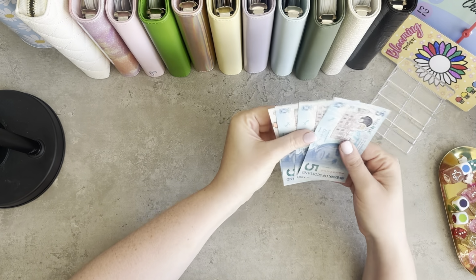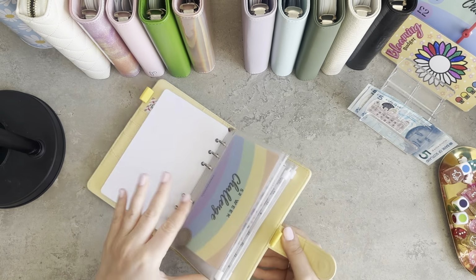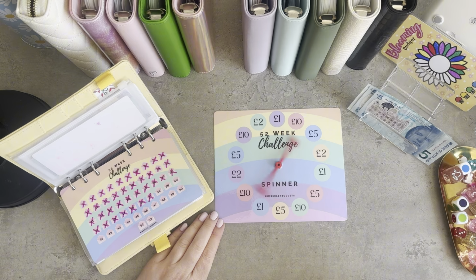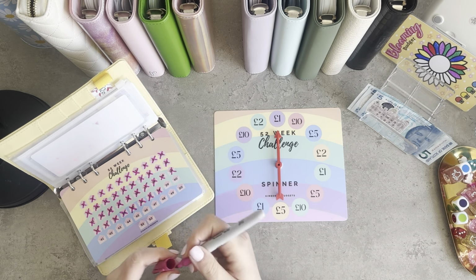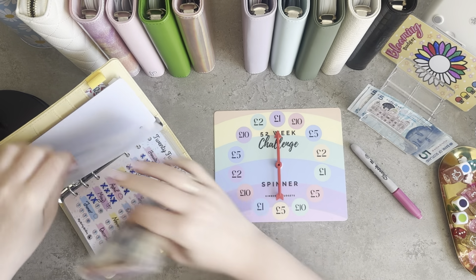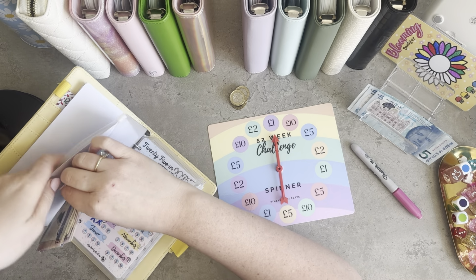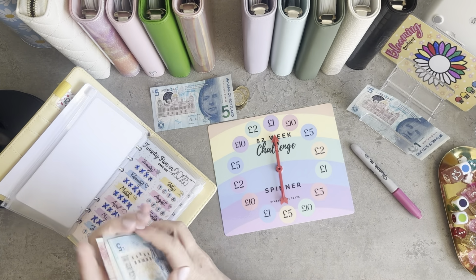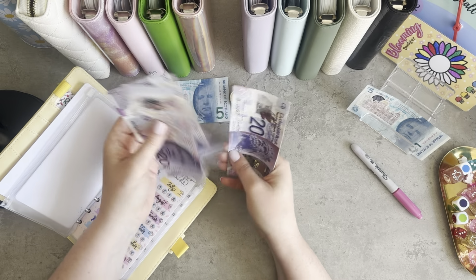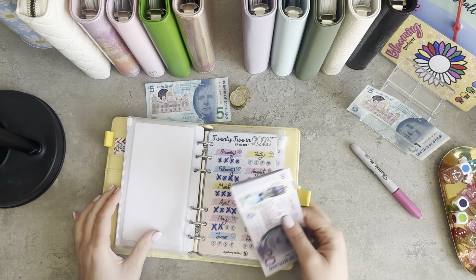And then, yeah, just the last things then is our challenges. So, is that right? Yep, 20. Right then. So, we're going to start off with our 52 week. So, let's just give this a little spinny spin. £1. Okie dokie. Oh, look at that, got £4 left in there. So I'll take the 4 out. I'll take the 5 out as well because I allocate a tenner to this challenge. 10's the highest that you can spin. So we have 20, 40, 60, 80, 1, 20, 40, 50, 60, 70, 80, 90, 95, 200 and 5. Which is cool.